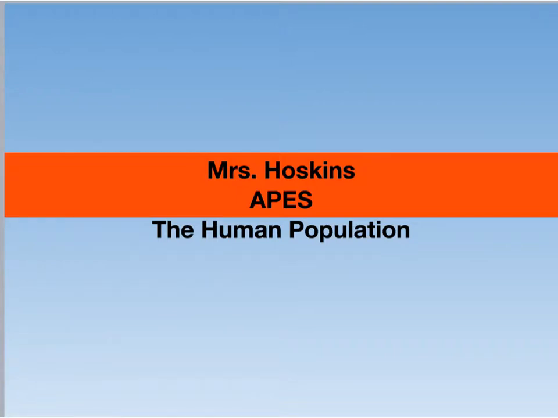The human population. We are finally here to some very controversial topics. The human population size, affluence, resource consumption, they all are interrelated and they all impact the environment. Probably one of the best examples that most of my students know is China. China is striking with more than 1.3 billion people. That's almost 20% of all humans live in China.